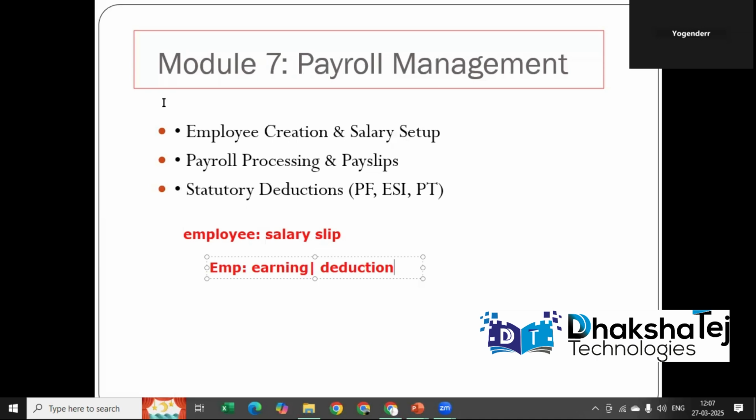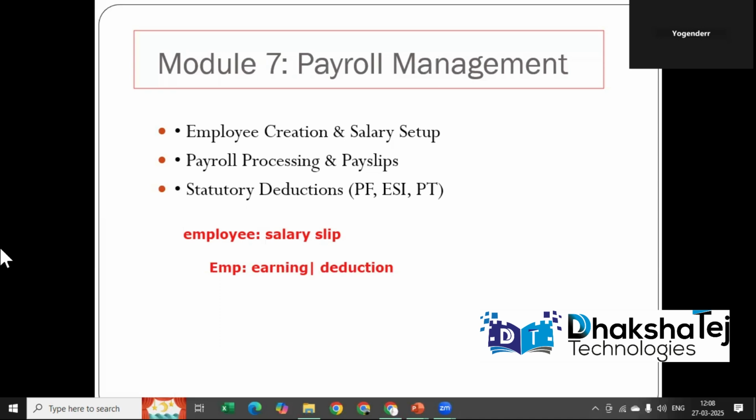We need to configure these things, and use the attendance voucher and pay slip for payroll vouchers. Different payroll vouchers are there. We already mentioned payment voucher and receipt voucher, and in payroll there are different vouchers like the attendance voucher. So these are the things we follow in payroll management.